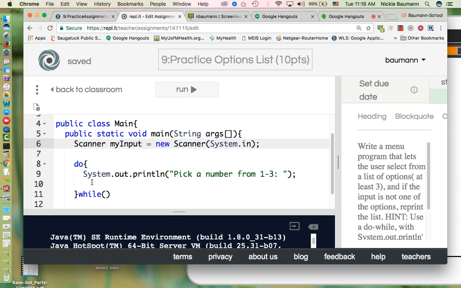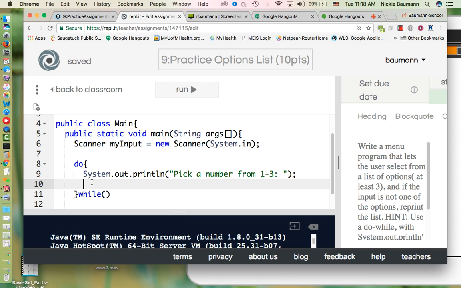So I now need to go back to my do while, and after the line where I'm prompting the user to pick a number, that's where I need to indicate I have to read in that input. In order to read in the input, we also have a number, correct? It's going to be an integer.